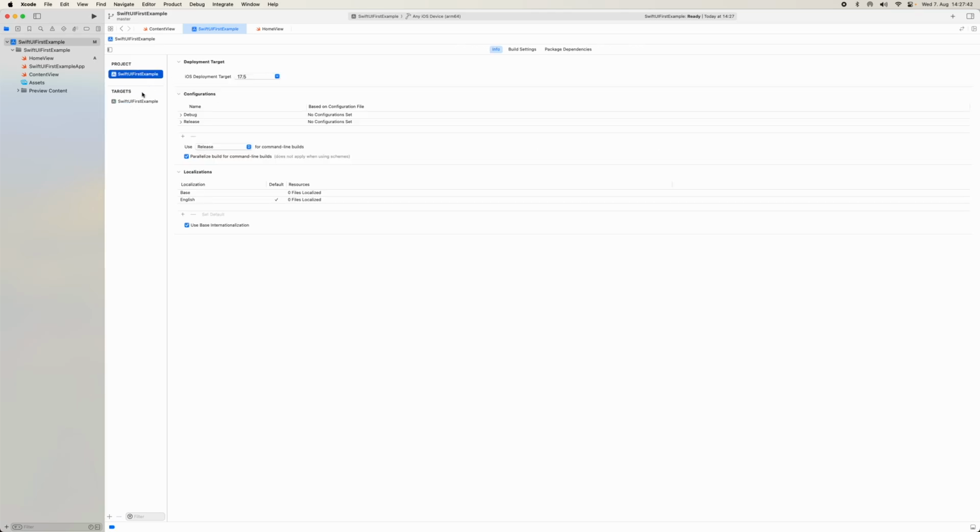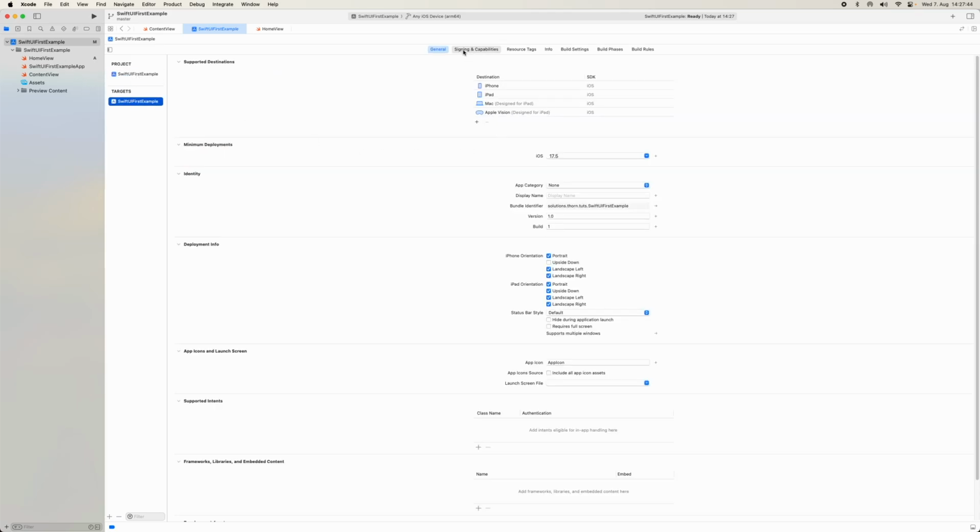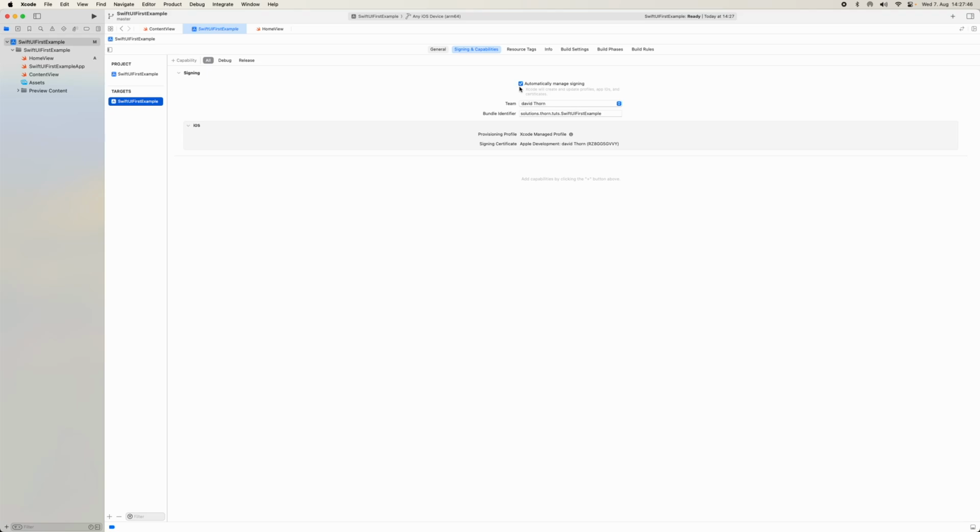So if the project doesn't compile, there's a high likelihood that you haven't got automatically manage signing on, and it hasn't got a team added. Now, a team, I'm not going to talk about that, but you're going to have to add a team, and maybe I'll do another video about it. So let's just skip over it right now. But this automatically managed signing is going to be a problem in the future, all right? Unless you get this team and stuff sorted out.